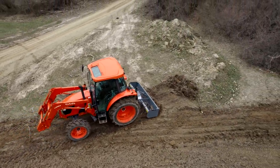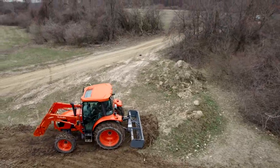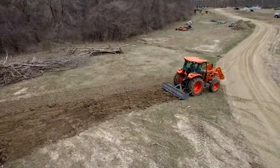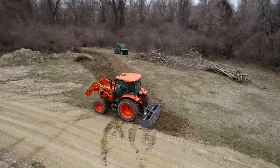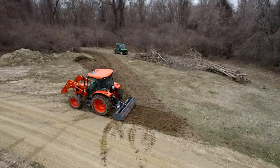It doesn't do as consistent of a job or anywhere near it. You're gonna drag along debris with you and trash and everything else. So it gets the job done. It is using one tool, so if you already have a box blade, it can beat buying another attachment. If you have a need for a tiller, I think that does a lot better job preparing the soil to be ripped out, just loosening it up.